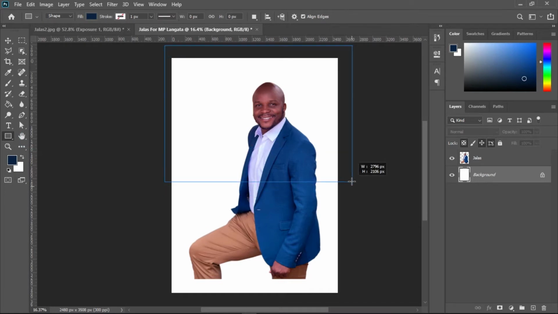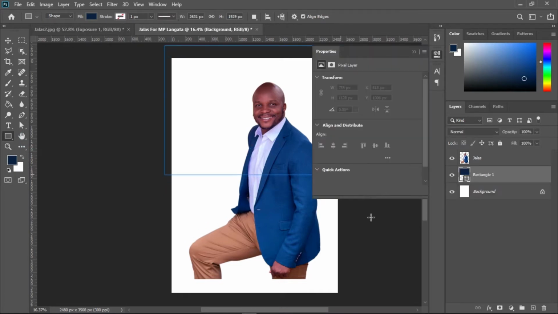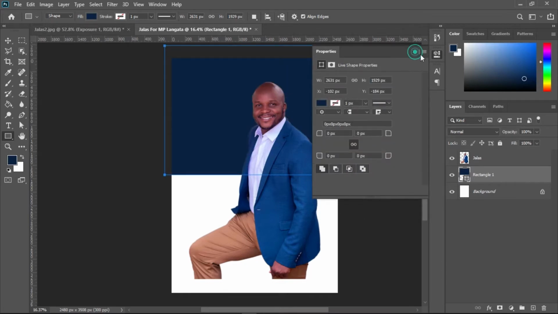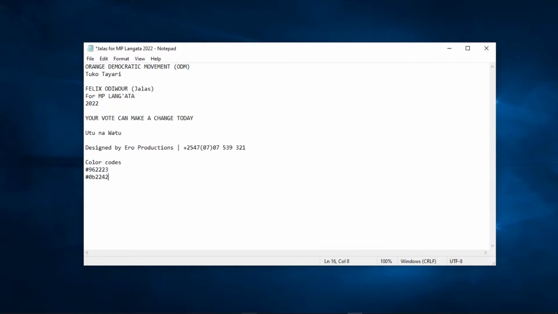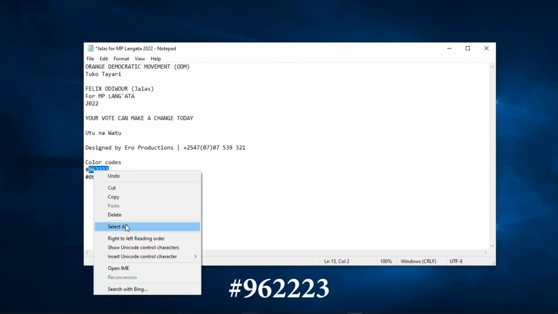All I need to do is just drag in here and have the rectangle placed at that very point. And my friend, I need the color. I don't know how to call that color, but I'll just come back to our resources and pick this color. I don't know if it is maroon or what.